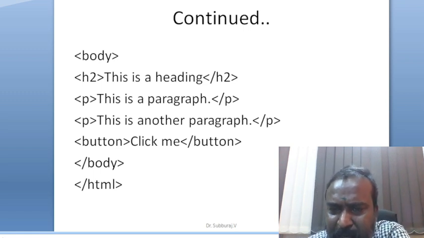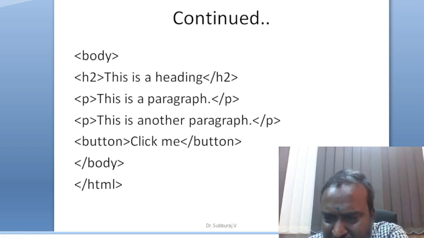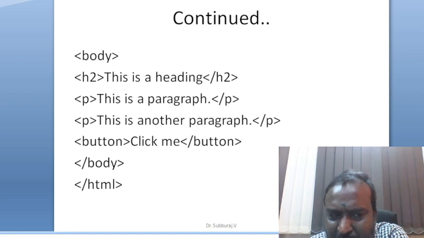So you'll have this heading, this paragraph, and this another paragraph. Say, for example, you have two paragraphs. If you are hiding the paragraph, both paragraphs will be hidden. So how to avoid that? You have to specify an ID. That's what we saw in the last session, document.getElementById or by value. So if you provide an ID for the paragraph, you can select which paragraph you want to hide. In this case, if you just click the click me button, both paragraphs will be hidden because we haven't specified the ID.